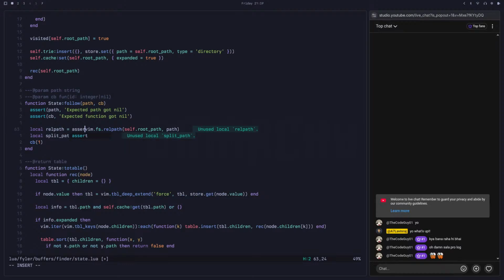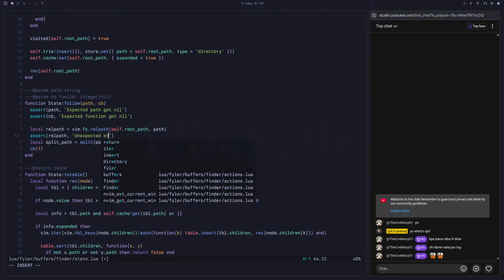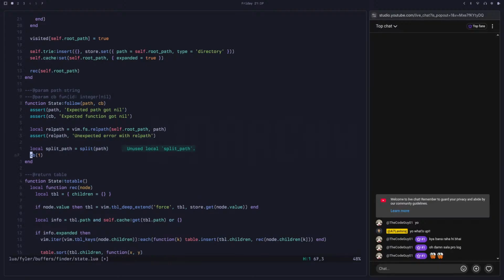So we're going to assert things. Let's assert here rel path, unexpected error with rel path. Okay, fine. While converting to relative path, something like this.